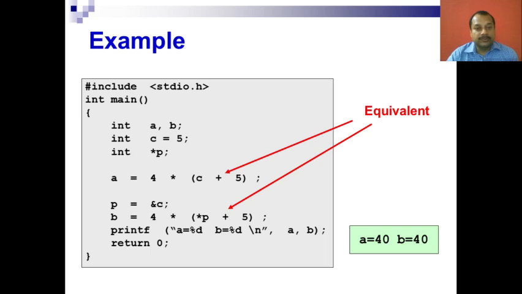Now you see, as of now we are trying to understand the basics of the pointer, and at this point you may think that if I can write c plus 5 and there is a direct access of c, then why is there a need of an indirection like star p, where I have to look at the address, then go to that address location and pick the content? Won't that be time consuming compared to this c? In this context, you may think about that, but when you see a lot of other applications of this, then you will understand why there is a need of pointers in C.